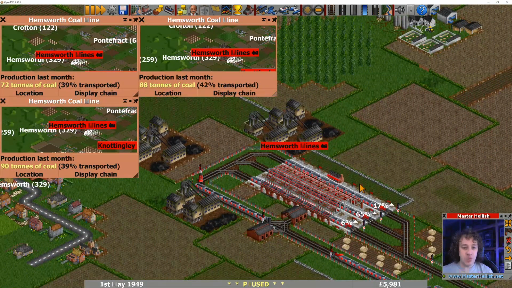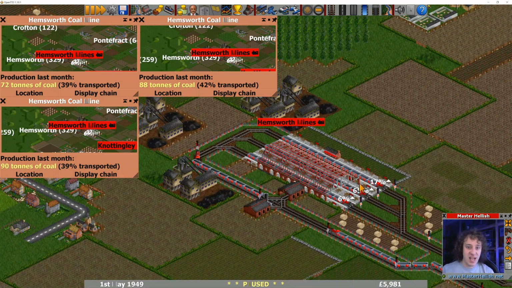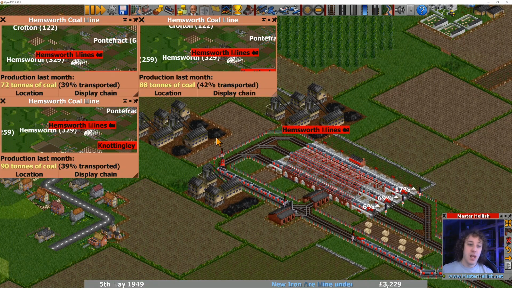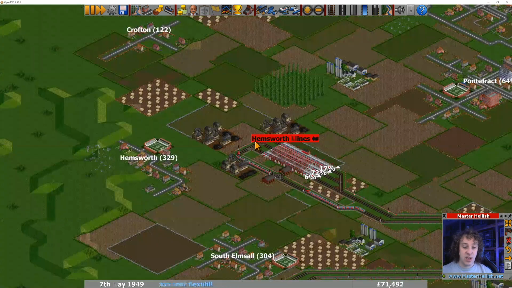We've got trains queuing up. That's bad because we've got trains queuing up, sat there doing nothing. That's costing us money. But at the moment, I think it's a bit more important that we serve these coal mines perfectly. We always want a train in there loading all the time. So when this next train goes, we want another train to come in straight away. We want these transported amounts to go up, because then we want production to go up. Production will not increase significantly or at all if the amount transported is not enough.